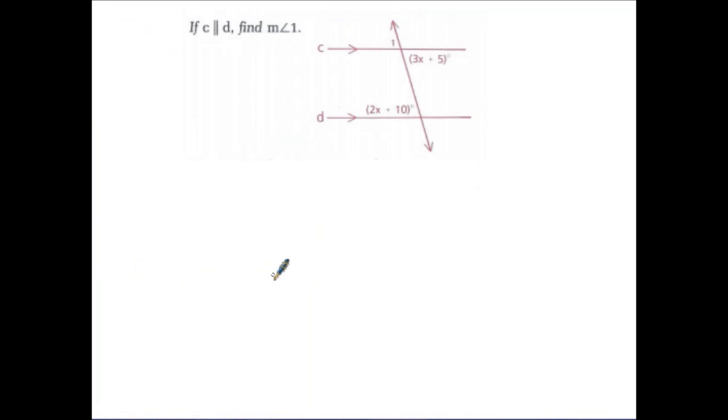And now time for some examples. This is going to be very similar to the stuff that we had in the last section. We're only doing things in reverse. Now we know our parallel lines. And if we know that we have parallel lines, let's look at the angles that we have. We have alternate interior angles. And if lines are parallel, alternate interior angles are congruent to each other. So let's set them equal, and let's solve.